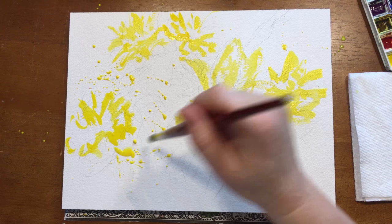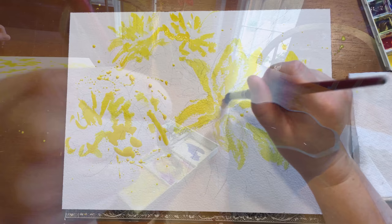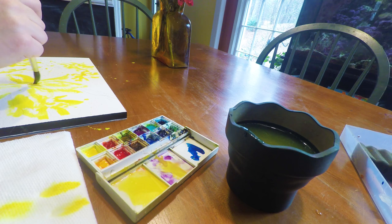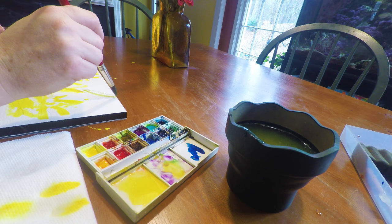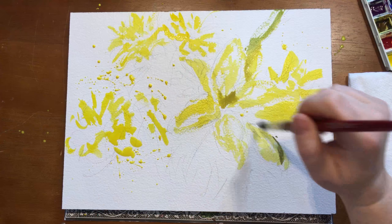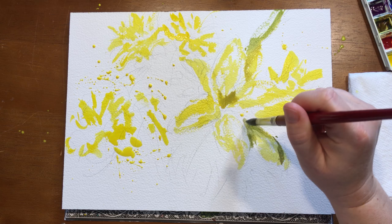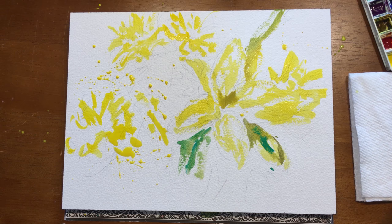I've left a lot of holes everywhere and I'm just getting the basic shapes. Now I'm starting to mix a little — I mix more when I'm using my little palette because of space and because I'm working quickly. I'm using some cobalt teal mixed with a little cobalt violet already in there, which makes a great greeny yellow. The yellow lily really does have a green tinge to it, especially deep down, so that's going to be perfect to go with the cobalt teal I'm doing for the leaves.